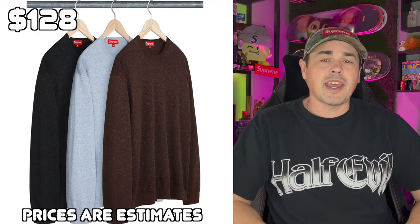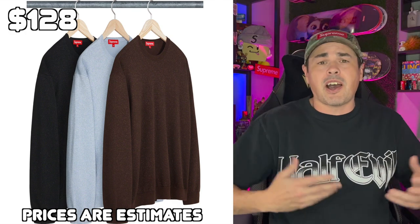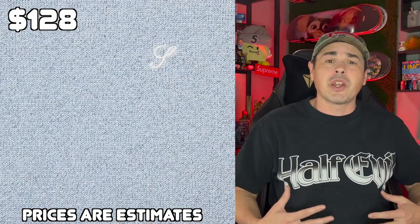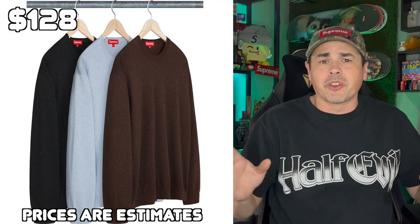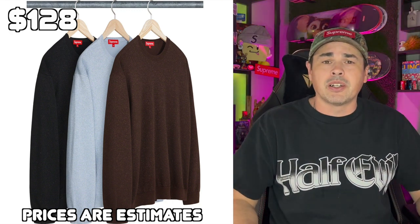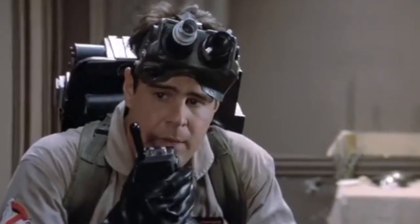Next up, we have the metallic long sleeve top. Nothing too crazy here. It says metallic cotton blend. So I think you can kind of see a little bit of sparkly metal in that sweater. Not sure if that will make it comfortable or not. I don't know if you can tell. It kind of just looks like you got hit with a little glitter, nothing crazy. Again, if you want a sweater, you know, fine, get it. But honestly, this is a personal and we're gonna keep moving along. Don't move. It won't hurt you.